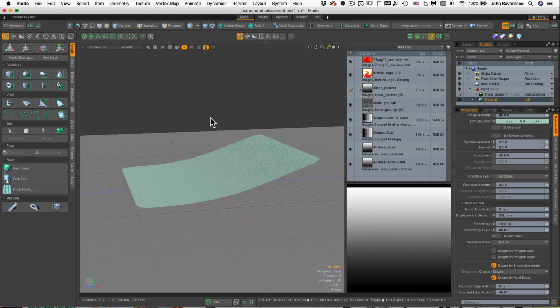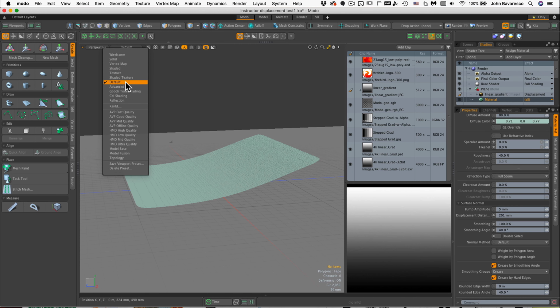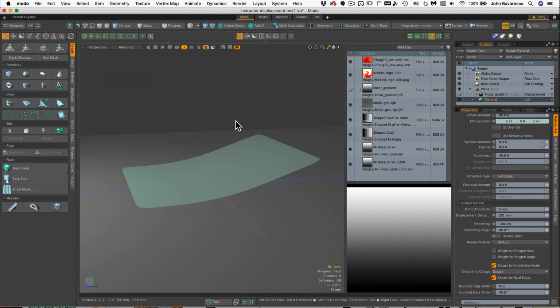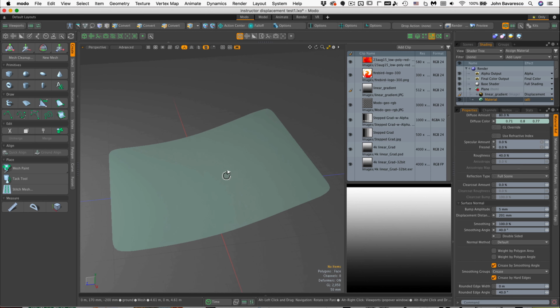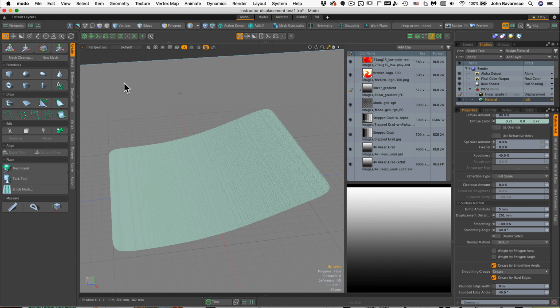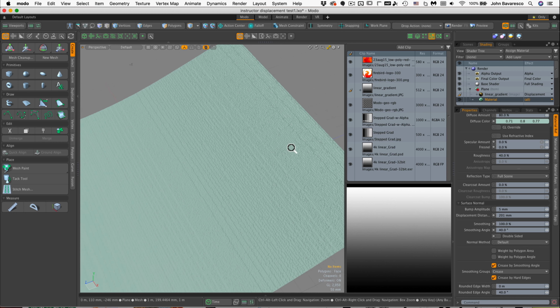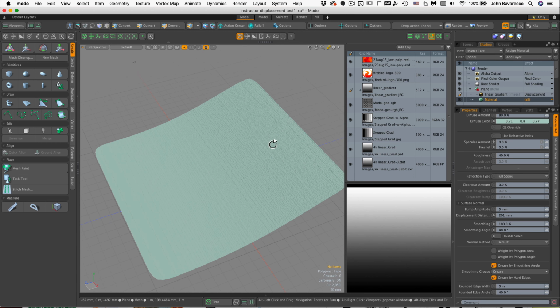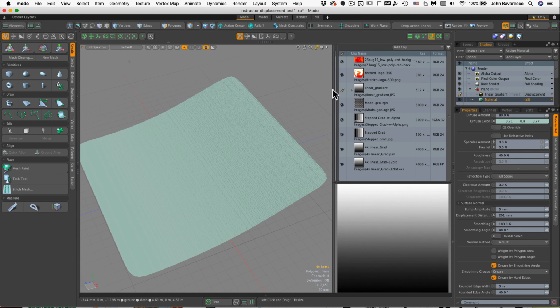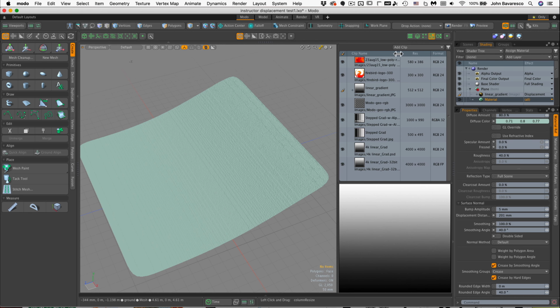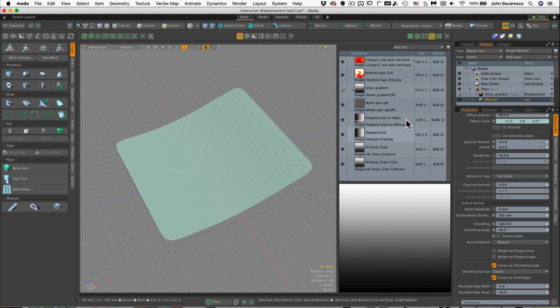Now we can also view this in the advanced viewport here, and you'll see it is much smoother than it is in default mode, which is showing some of the pixelization of the image itself, the limitation of the image. And you can see this image is only 512 by, let's see, 512 by 512 right there. So it's a relatively low resolution image.